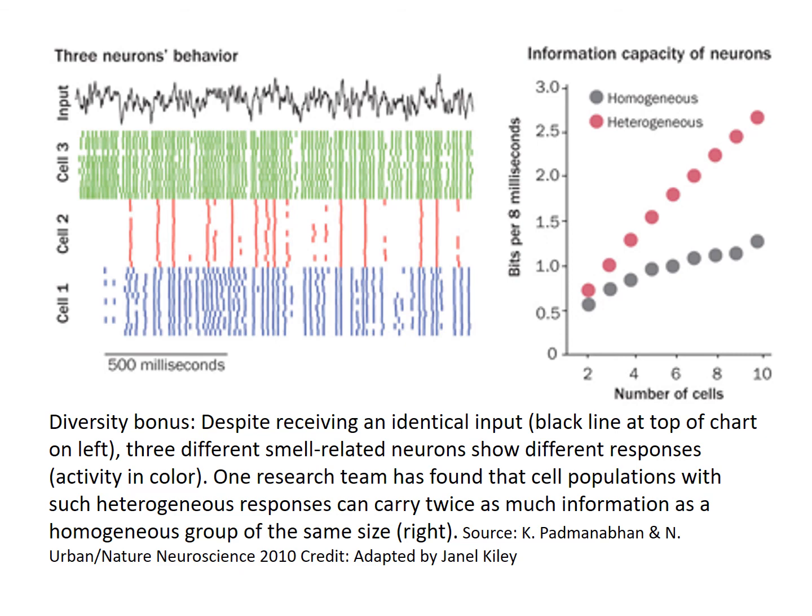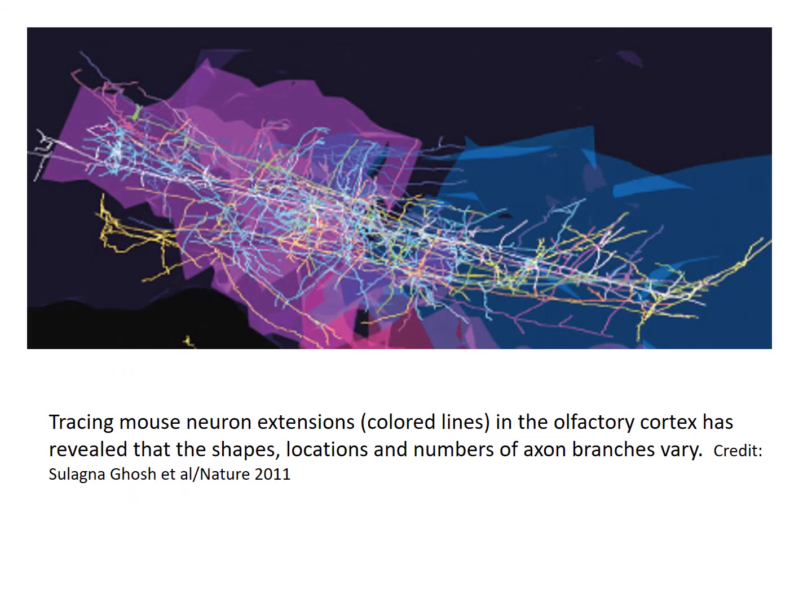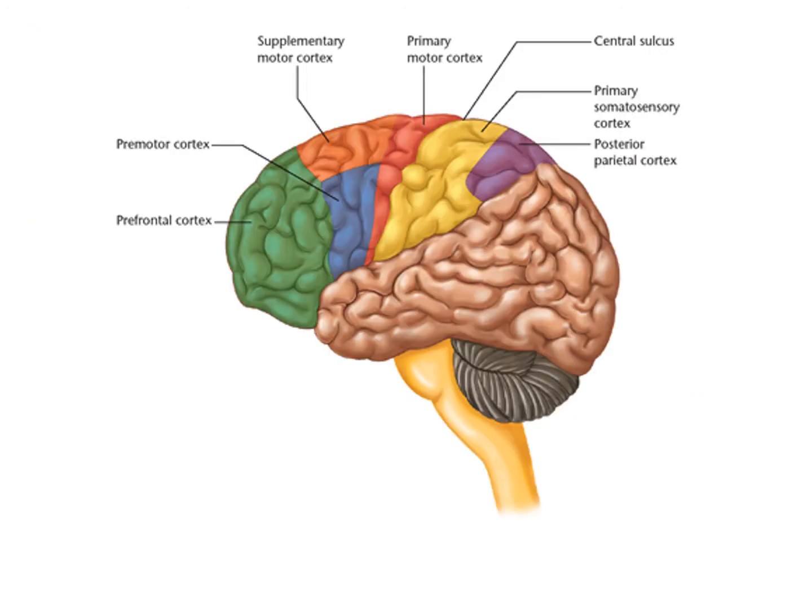Here they're talking about dogs and they're smelling, and the ones that have the same type of nerves don't smell as many different things, but if they have a whole bunch of different varieties of nerves, then they can smell a lot more scents. And so it's good to have a variety of these. Here they're able to map the nervous system of a rat, and it's just showing where technology is and how we're progressing. And again, we want to talk about how the midbrain was developed at birth, and then by 4, we're starting to get real thinking into the kids.